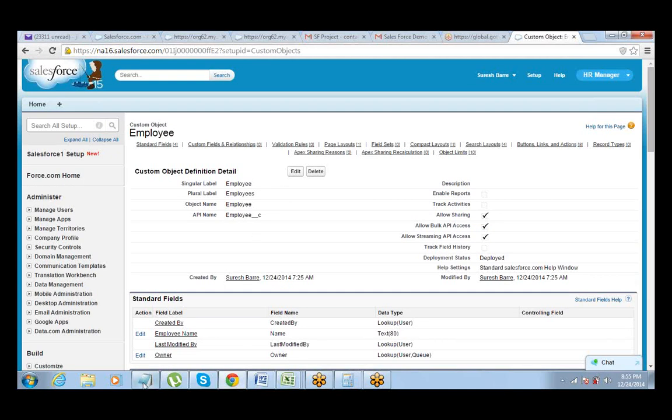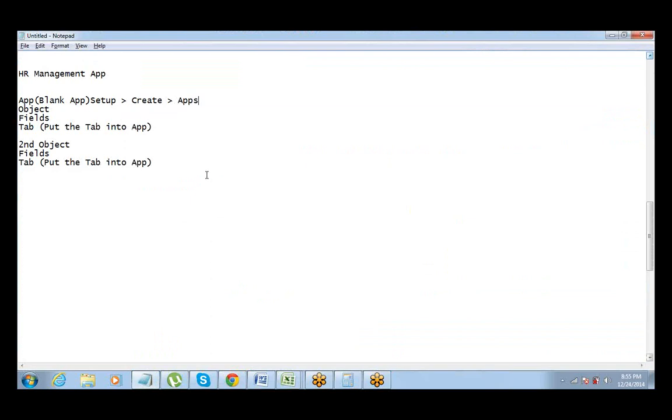Okay, so the moment you create an object, what is it? It's a table, right? And it needs to have certain fields, right? It's a table and it needs to have certain fields.